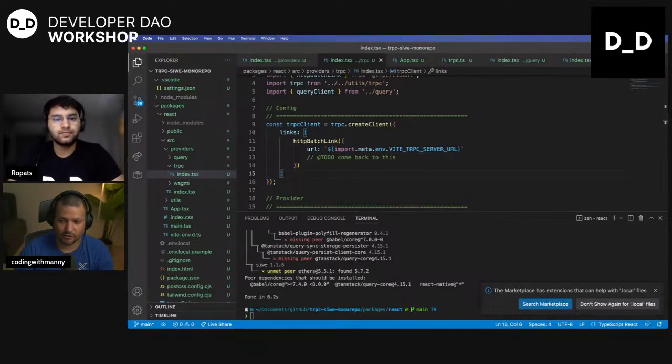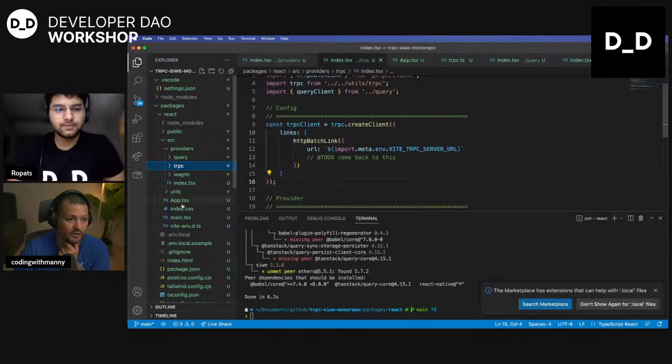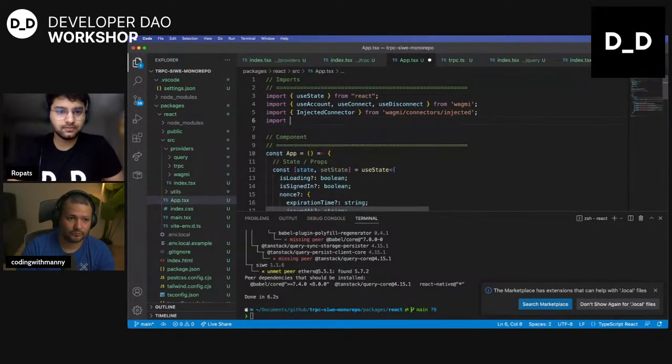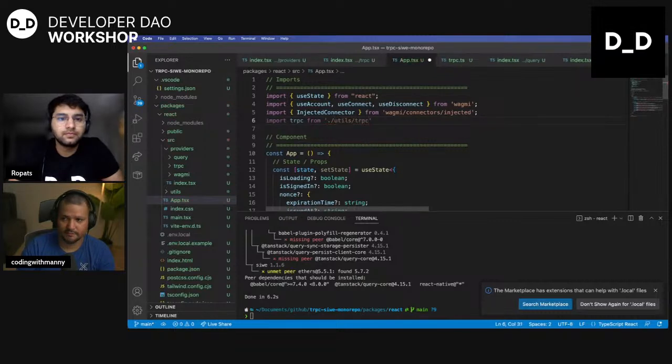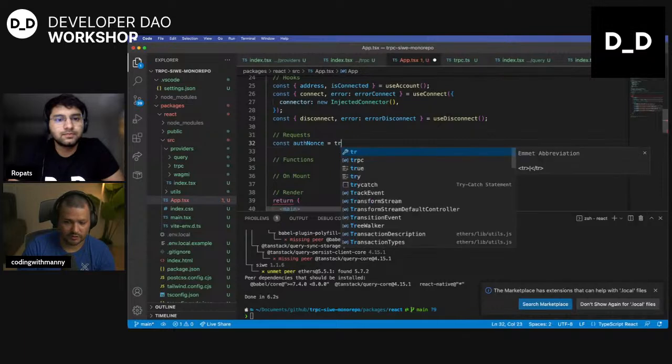Now what we're going to do is go into the application and perform our first request. And this is the magic that you're going to see in terms of the typings that come through. So here we're going to go under our app file, and we're going to import tRPC from utils/trpc. Okay. And what we can take advantage of now is under our requests, I'm going to do const authNonce, okay, is equal to trpc.